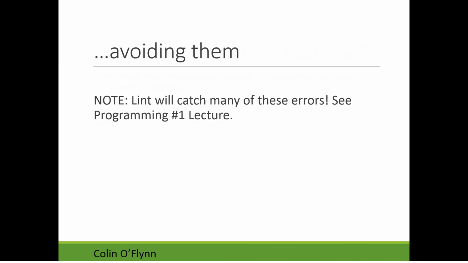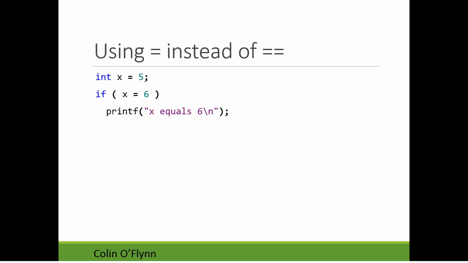Okay. So I just wanted to review very quickly some common C errors. As a note, the PC lint, which I showed you in lecture number 1, and you'll do on the assignment on Thursday, will catch a lot of these errors, but so you're aware of them. Using equals instead of equals equals. So with C, this is the compare, and this is the assignment.